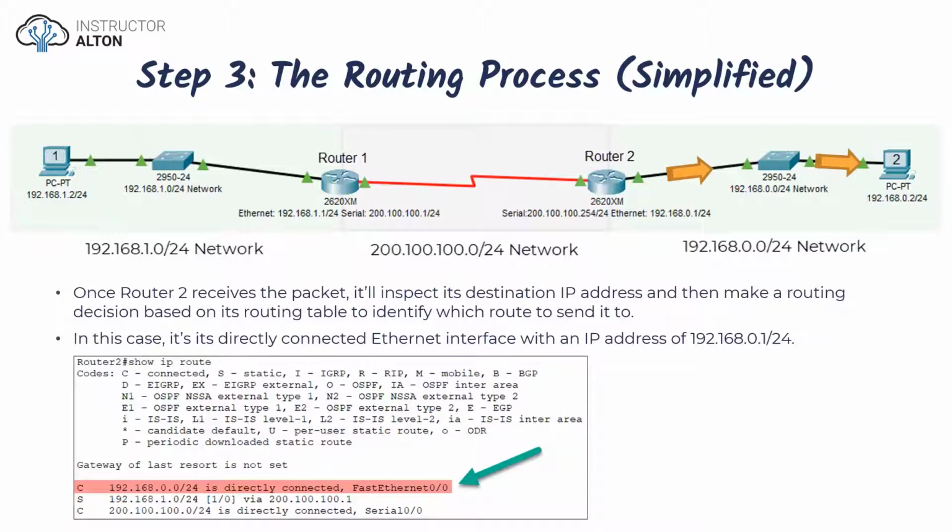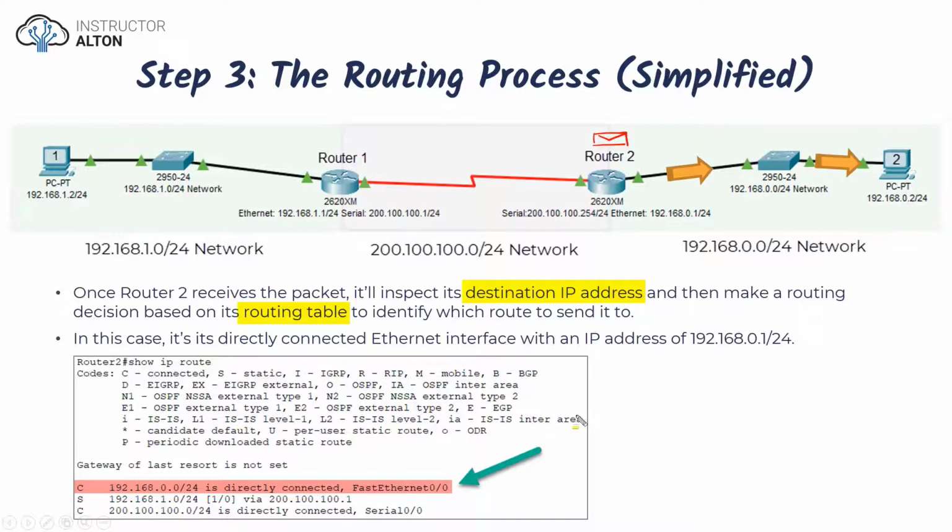So moving on to step 3, we now know that the packet is over at router 2. So let me go ahead and draw in our envelope up here. Router 2 now needs to do a similar process to router 1. It needs to take a look at the destination IP address, and it needs to determine, do I need to route this on to another router, or do I need to send it within my network? So it takes a look at the destination IP address, and it makes a routing decision based upon its routing table, just like router 1 did.